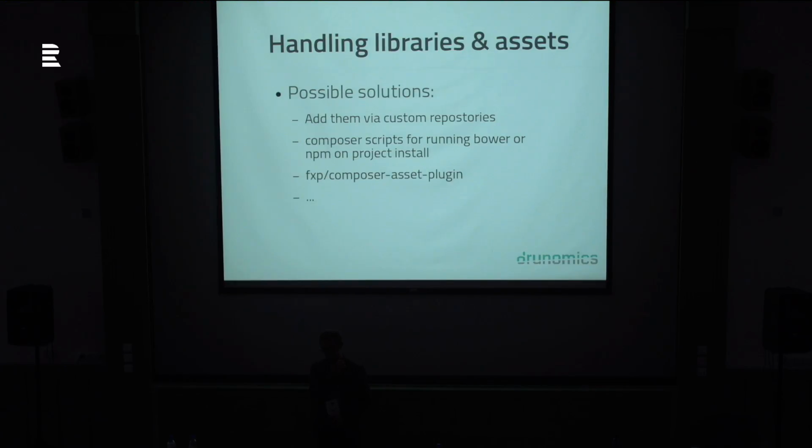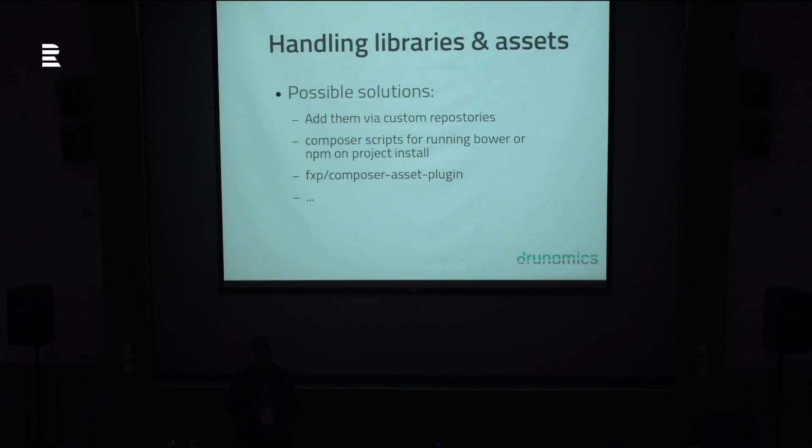Then there's a nice Composer plugin. Composer is extendable by plugins. The Composer Asset plugin is able to work with any NPM or Bower package. So you could just add that as a dependency to Composer. That's very nice, but it has one major drawback as well. It actually requires a global installation. So as a developer, you have to install it once globally, and it does not work as a regular dependency of your project. So when you use it, you lose the nice advantage of having Composer-based projects where every developer can just clone the project, run composer install, and that's it. No, it won't work anymore if you don't have the plugin installed.